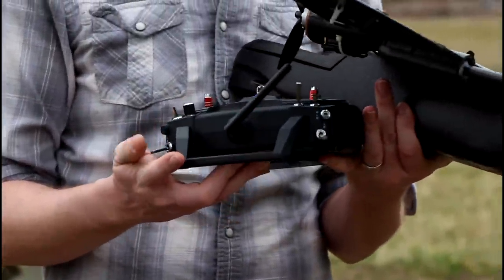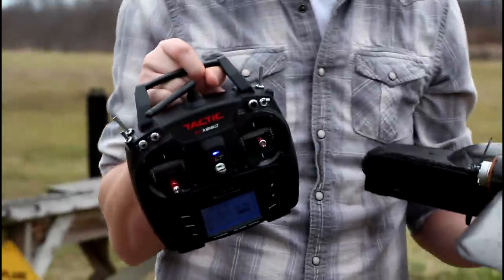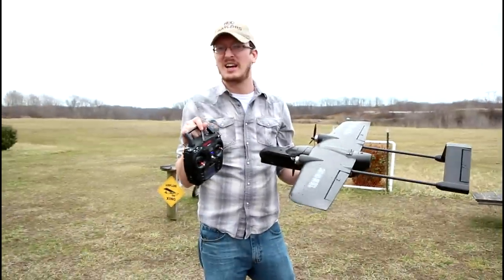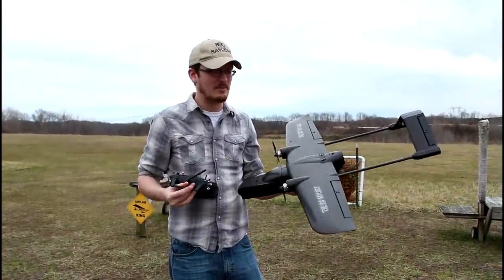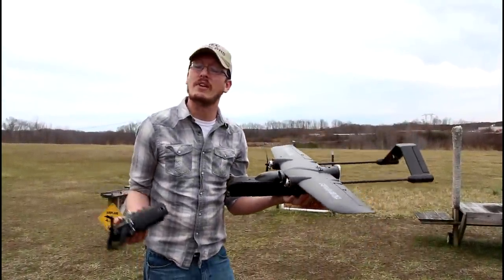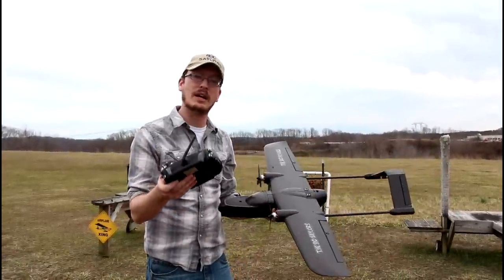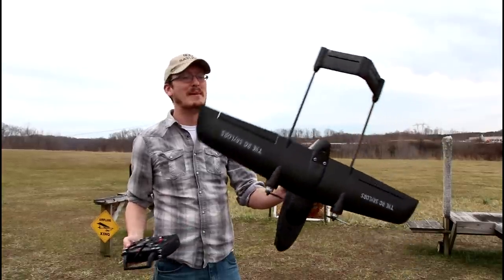Now, I'm flying on my old school Tactic radio. They do still sell this, but I think they're kind of phasing it out, unfortunately. I'll fly on Spectrum a lot of times, so if you did fly on Spectrum, you could put Safe in here. I have a ton of extra Tactic receivers, so that's why it went in this plane. Budget radio, budget plane. But man, it looks good.